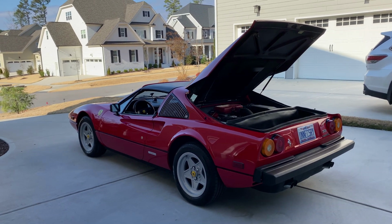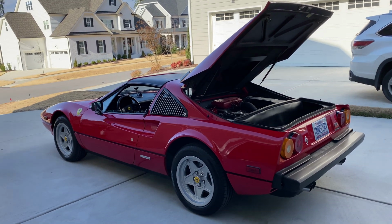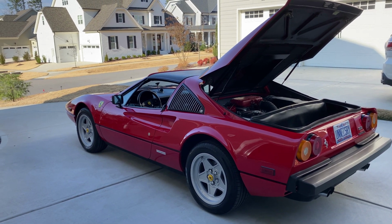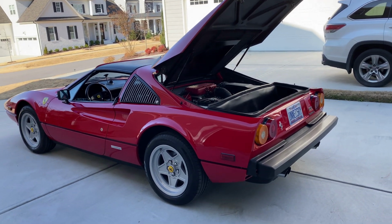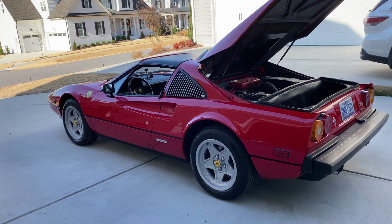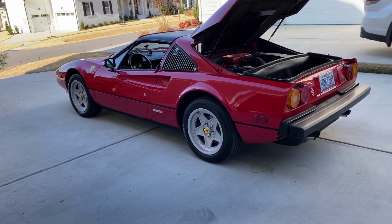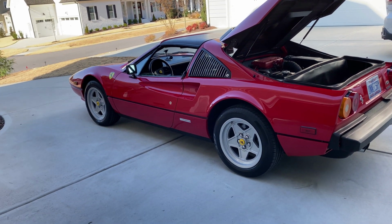All right, so let's talk about some of the things that were done. First thing was the timing belt service. So that was performed. The belts were replaced, and they removed the AC compressor, replenished the coolant, and recharged the AC system. That includes all the tensioners and pulleys and the rest of it. The alternator belt was replaced.